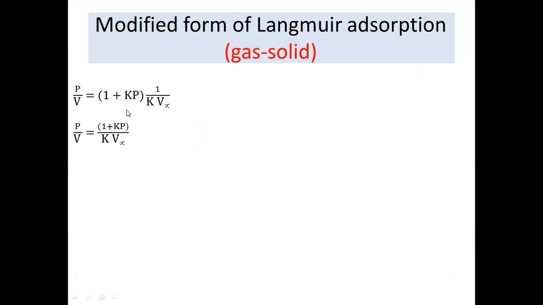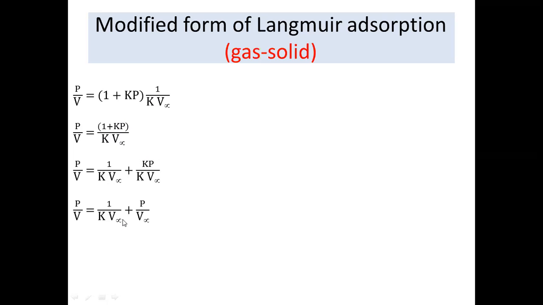Again, this is the same thing, I'm just going to multiply with 1 plus kp. So this equation will become like this. There is no difference between this equation and this equation. And now I am again opening this equation: 1 divided by this and kp divided by this whole factor. So 1 divided by k v infinity and kp divided by k v infinity, just opening it in this way. And then in the next form, this k is going to be cancelled out because multiply and divide cancel out, and this is another form of this equation.